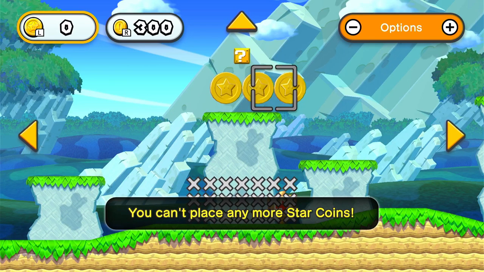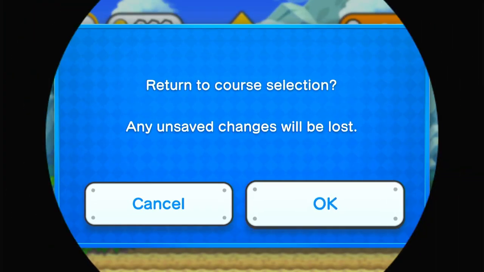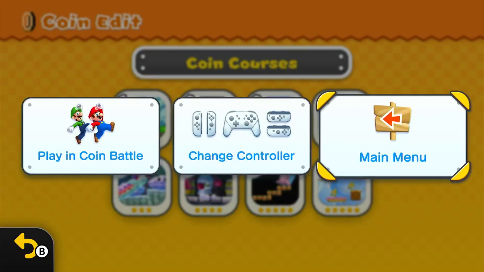Okay. But we're not gonna save. So, alright, so it's basically like adding coins somewhere. I guess that's what it is then. Okay.